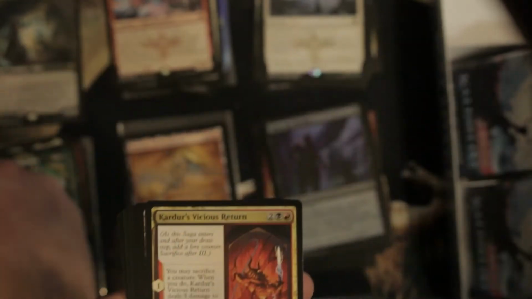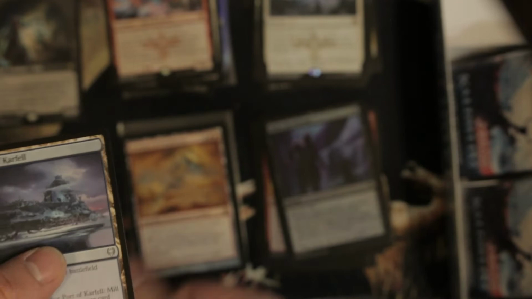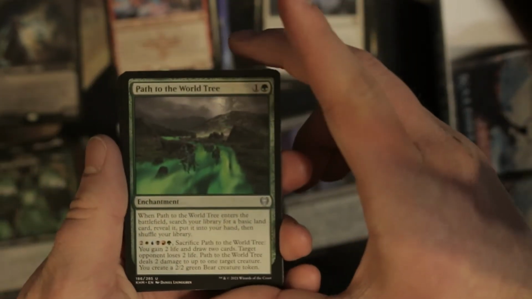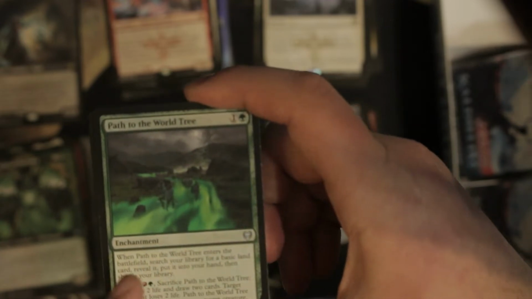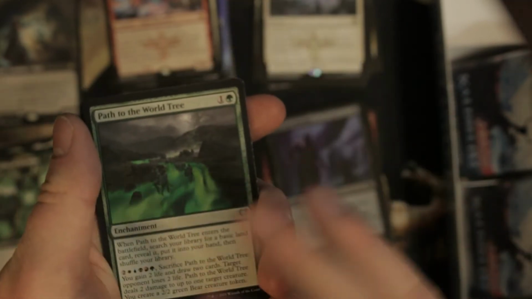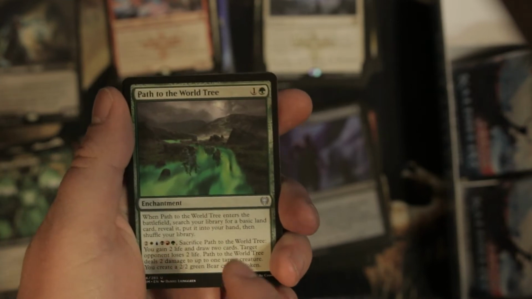You got the land. You got another land. Uncommon. Free seasons. Oh, it's the Path to the World Tree. Okay, I'm gonna go on a little rant here. These abilities, this should not be the way this card is built. Like, the mechanics of this card. Path to the World Tree should not be these abilities.